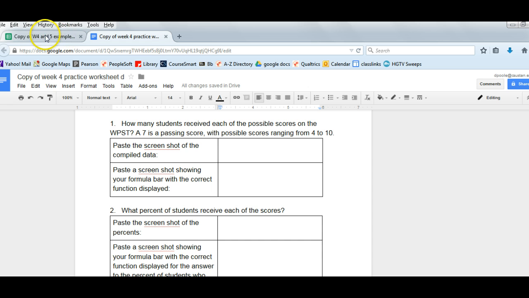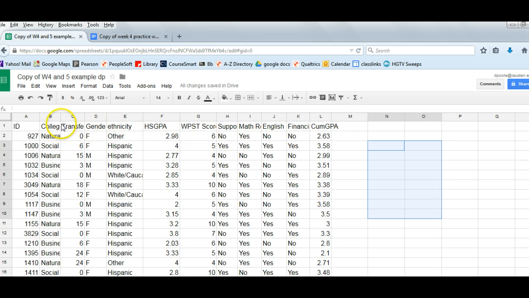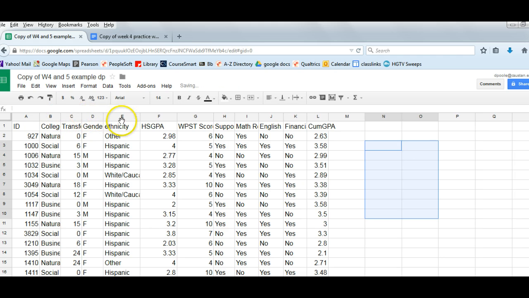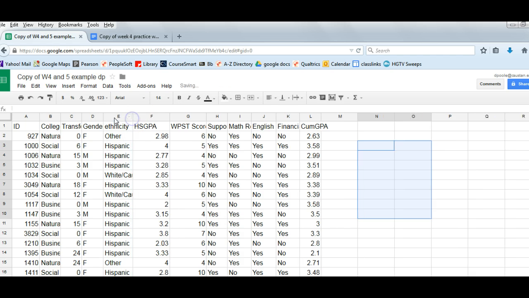So we're going to navigate to the Google Docs spreadsheet, and I have already clicked on some of the vertical lines between columns just to make some of the columns a little narrower, only so that we can see a little bit more on the right as I'm working. It is not necessary for you to do that. I do want you to note that column G is the column that has the WPST score information, and if you scroll down you'll notice that the first score is in cell G2 and the last score in the column is in cell G101.